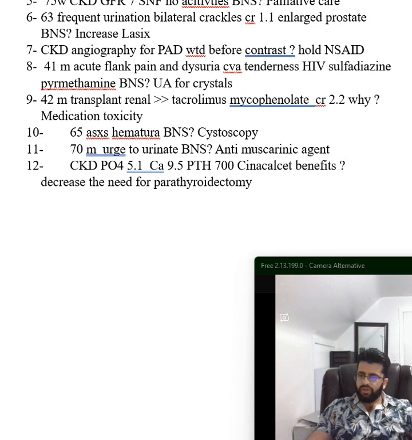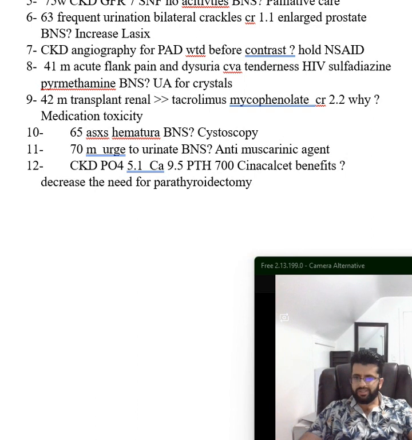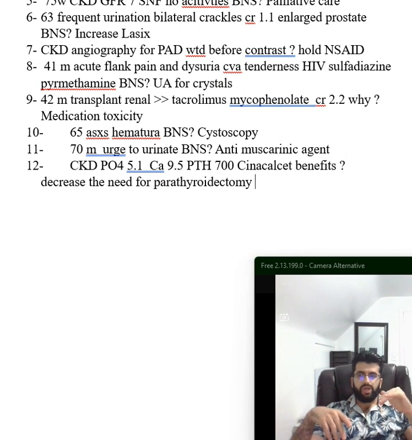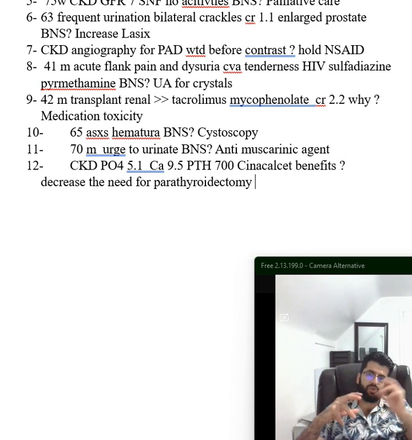So that's our discussion for chronic kidney disease and cinacalcet. That's important, because if in this patient you don't give a calcimimetic, the parathyroid is going to be high. It's going to increase the bone turnover and cause decreased bone mineralization. It's going to degrade the bone and increase the risk of fracture. That's what is called osteitis fibrosa cystica.